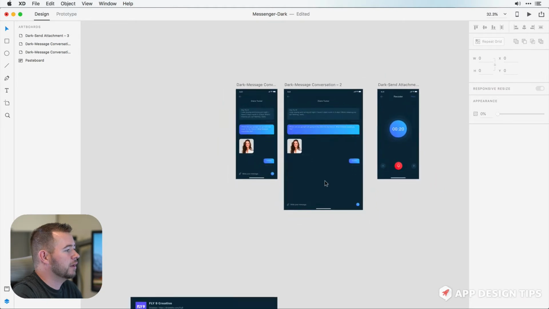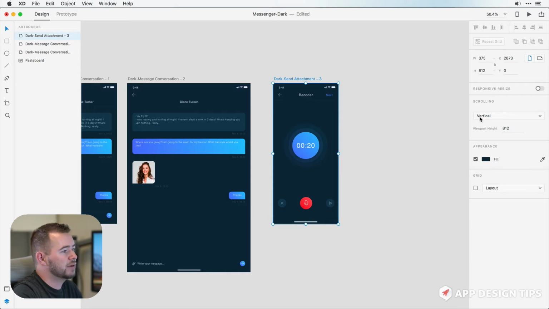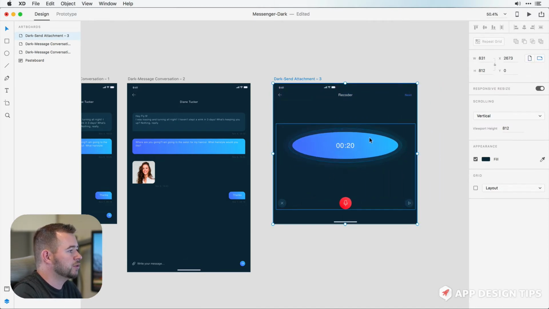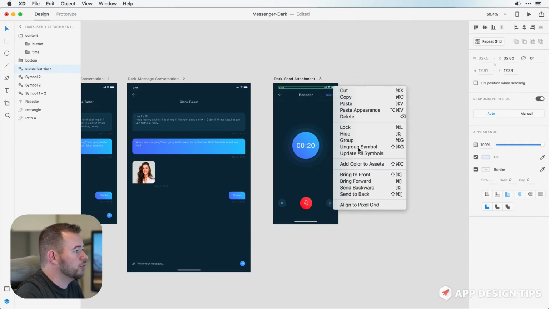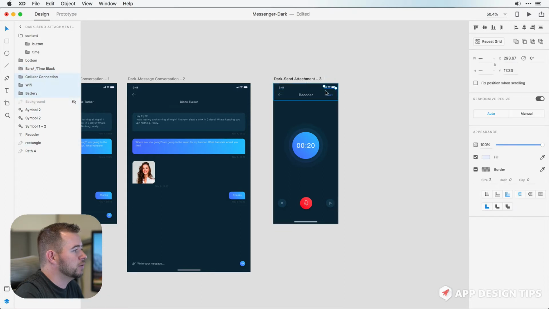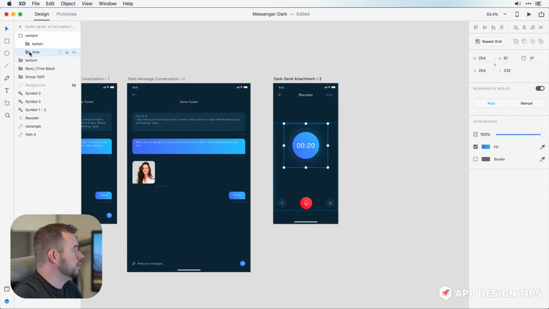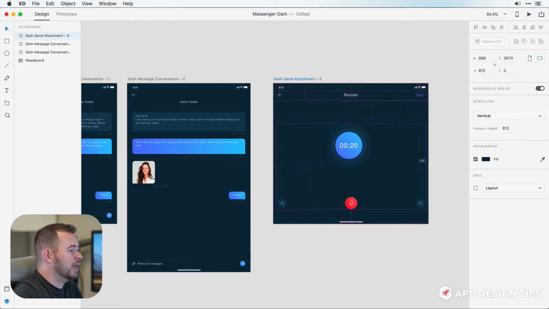And I'm going to zoom out here and go over to this one now, and let's see how this one works. So again, nothing's going to happen if I try to resize. So I can go over here to responsive resize, and now when I do that, everything works beautifully except for this big circle here and also this notification bar, because this is still a symbol. So I'm going to just right click and ungroup this symbol, and then remember, we still want to select these guys and group them so that that behaves appropriately. So you can click on this circle here and double click into this time folder, and you could toggle this to manual, and you can set a fixed width and height and just make it constrained on the top. You can do a few clicks like that and it'll start to work.